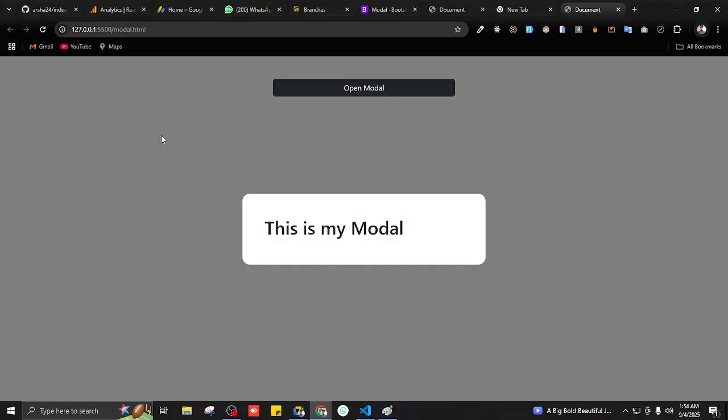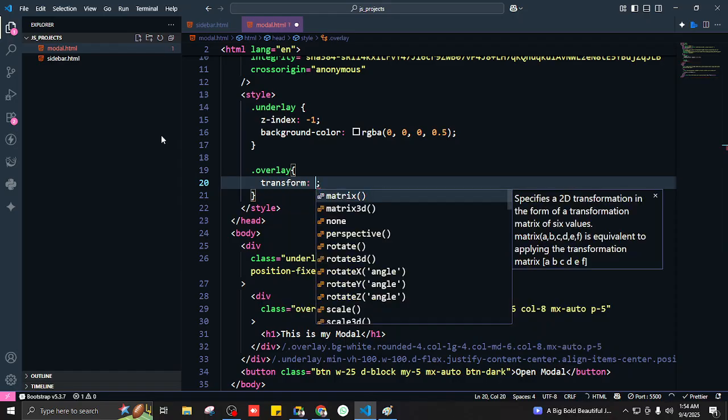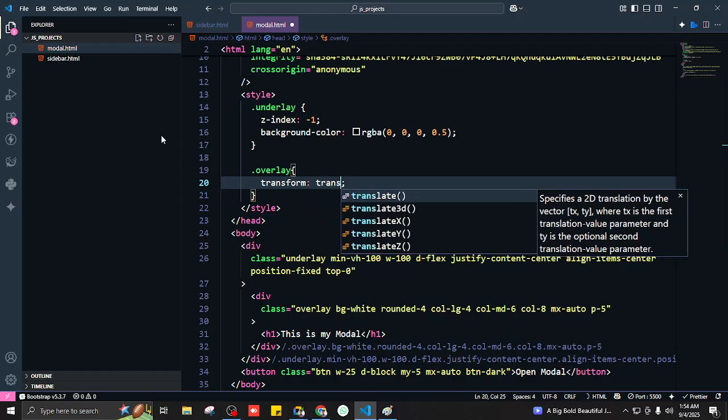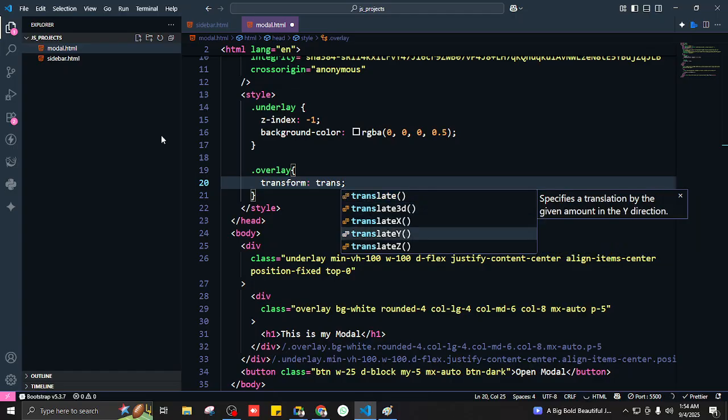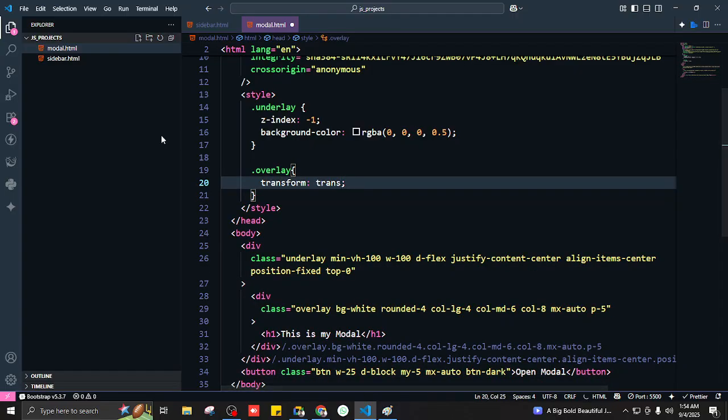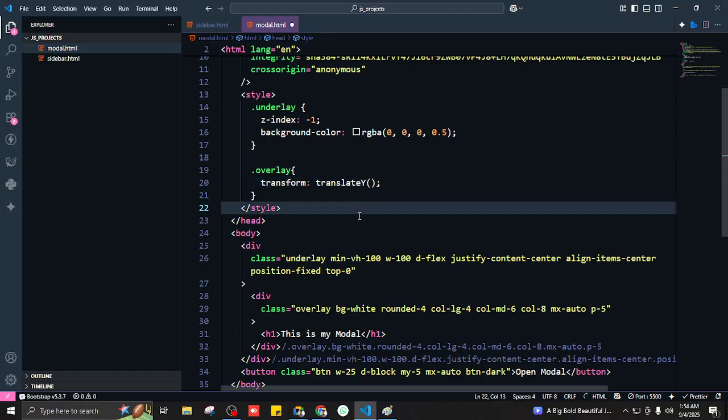Transform. Yeah, transform. So transform, translate on which axis? Think before answering. Why? Yeah, why? Good. So how much do we want to translate it? Don't say 100. What if you were to say 100? Why 100?